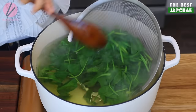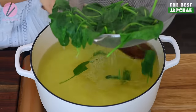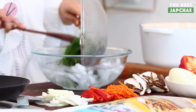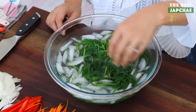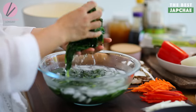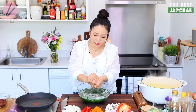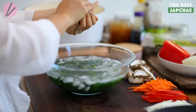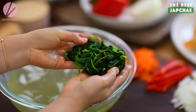Take all this spinach out. Every little single spinach, do not lose it. And drop it into the ice water right away. Make sure they are all the way cooled down and stop cooking. Squeeze all the water out of the spinach. Not too hard to break down the spinach, but just enough to get rid of the excess water. This is good like this, about this much.